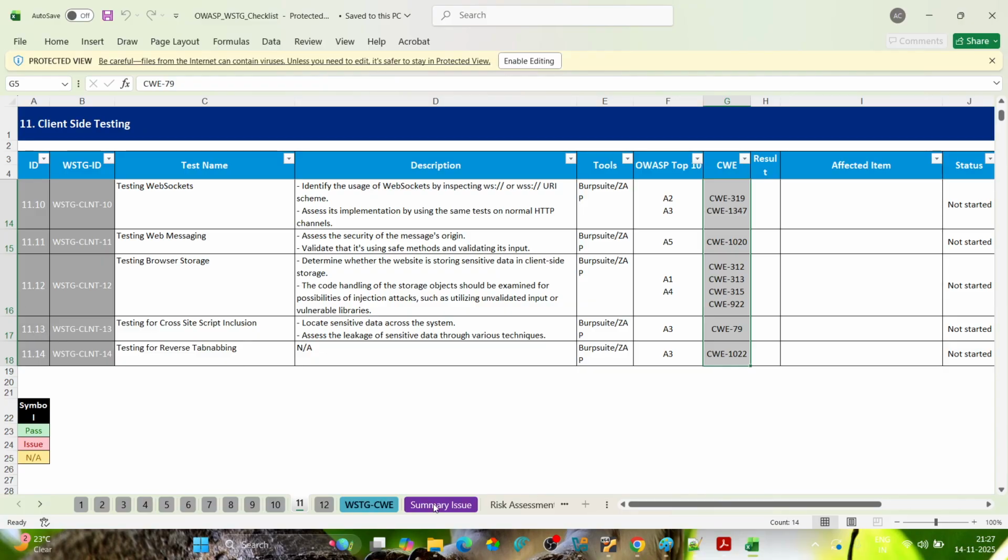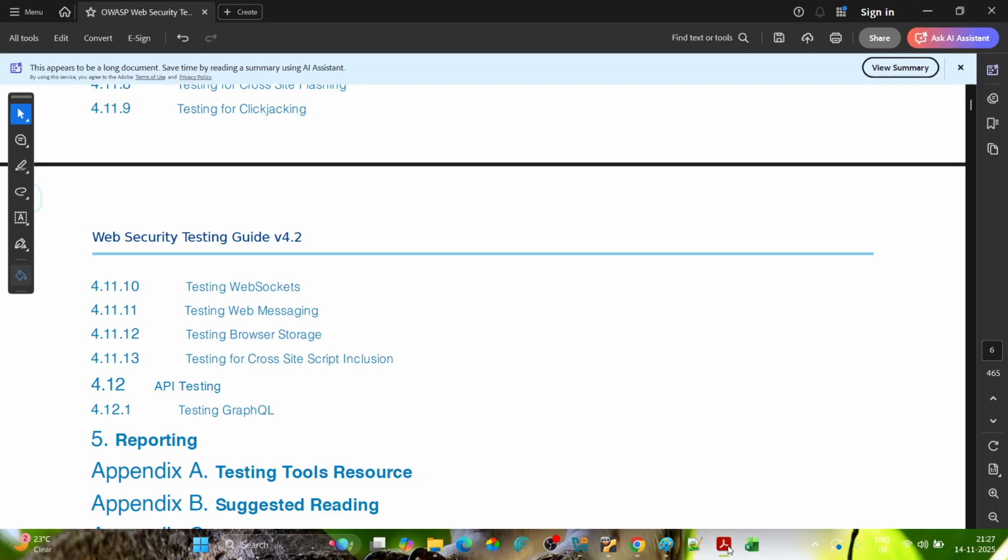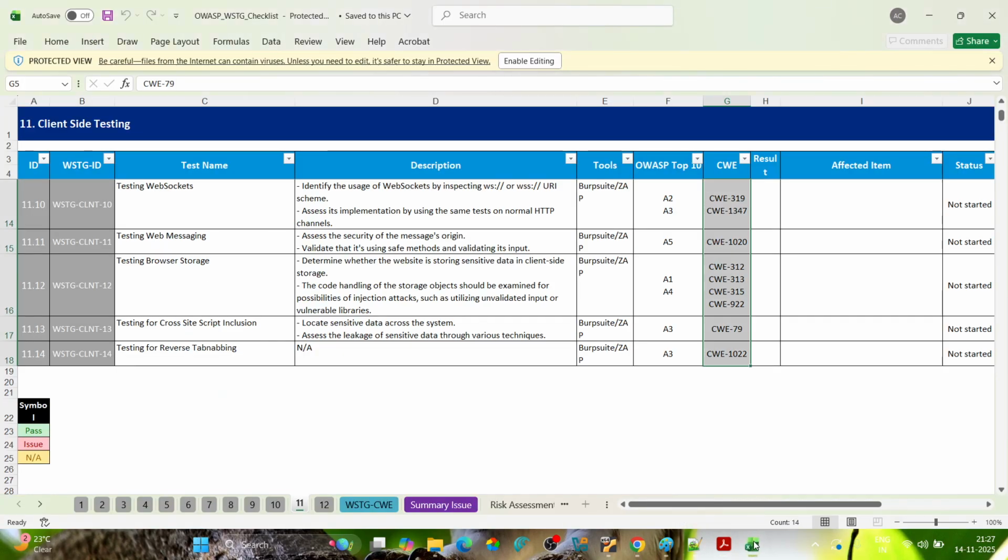Okay, so these two documents go hand in hand. The first document will give you the theoretical part to understand what the testing scenario is, and the second document will give you a kind of reference. Don't miss this checklist. I might miss a particular testing scenario, but when you have a document in place, you don't. Am I clear?